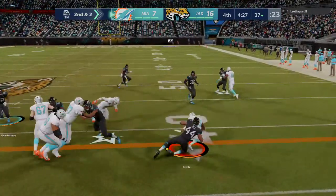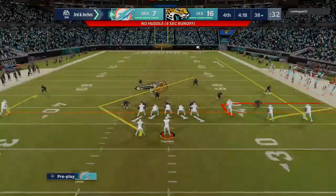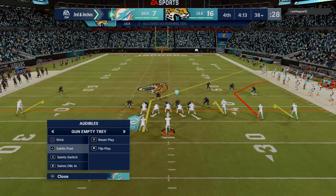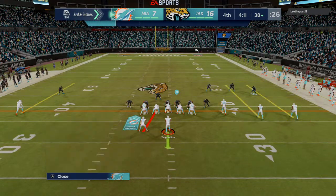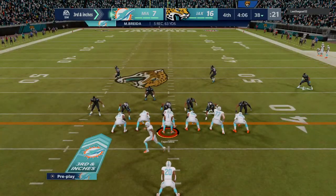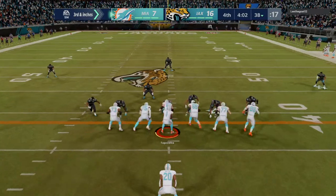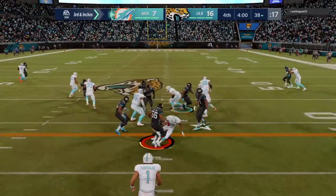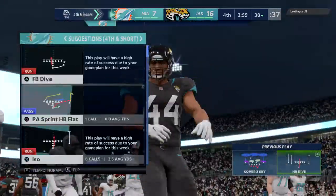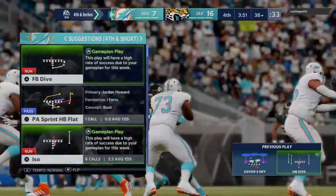This is Breida. And the hole closes quickly there. He gets maybe a couple up to the 38. The offense on third down today, they've only converted once in 4 tries. They're looking at third and a few inches. They run again with Breida. And he won't be close to a first down as he runs into a wall right around the line of scrimmage. No gain there on the play, and that's going to leave him with a 4th down.